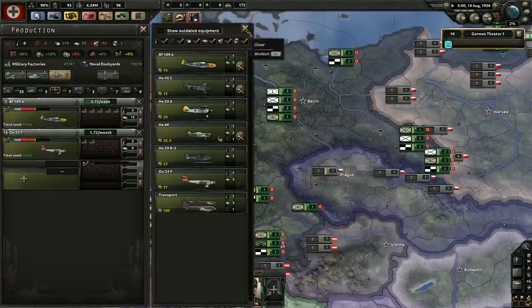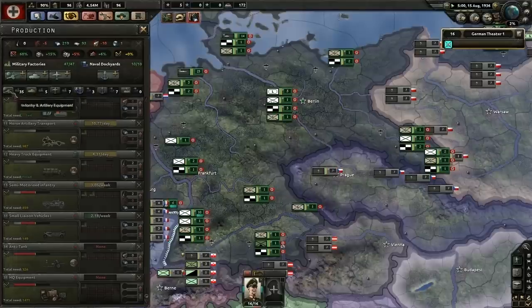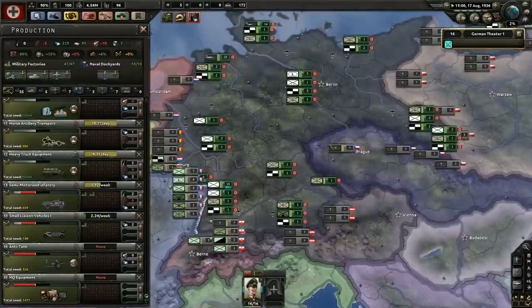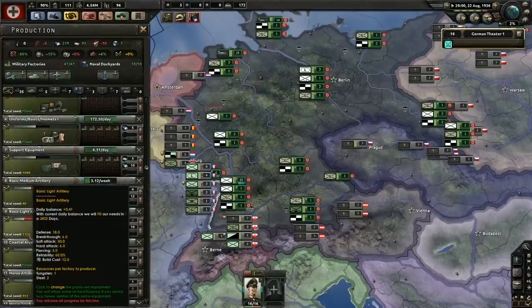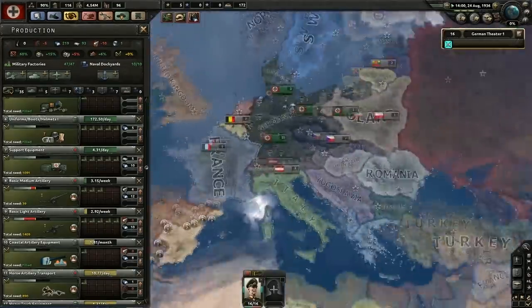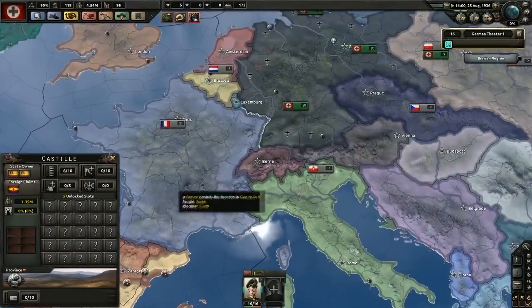Let's see here. What do we got working for planes? Got five here, two here. I believe we got five on tanks. Yep. Building 1.5 tanks per week. I feel like it's got to be really hard to get equipment into the field, but that's probably a good thing. Going to make it more difficult to play the game. Basic light artillery is definitely something we're really short on.